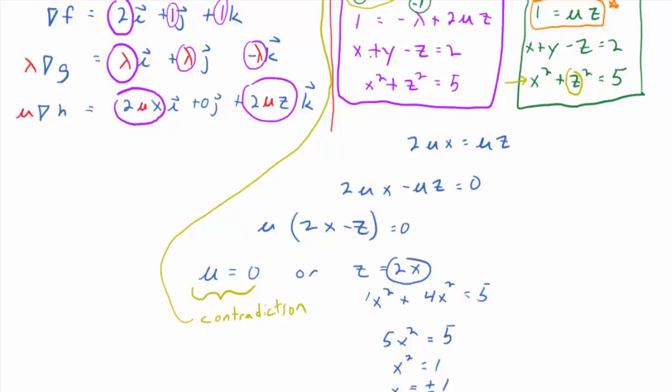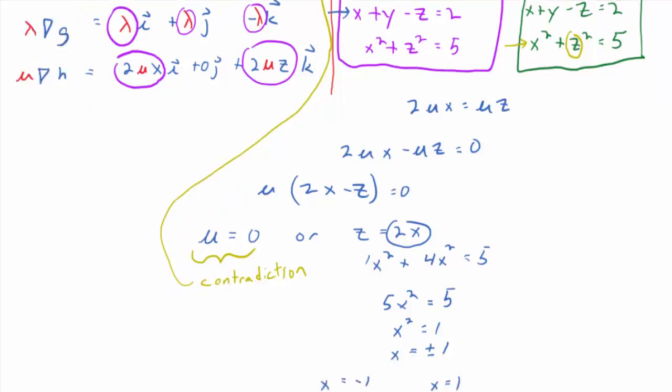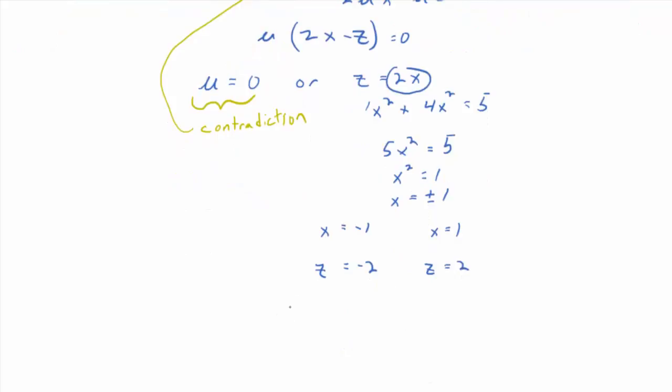We need y, right, to get our critical points. So let's use finally this equation right here, x plus y minus z equals 2. We're just going to plug into here to get our critical points. So if x is -1 and z is -2, that makes a +2 right there, doesn't it? And that means y is equal to what? 1. Because these 2's cancel, add the 1.